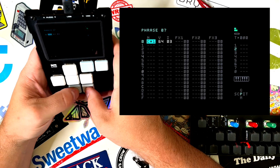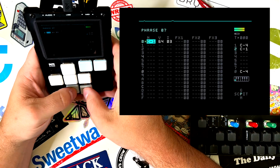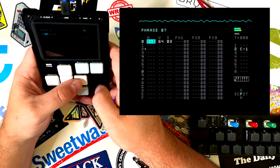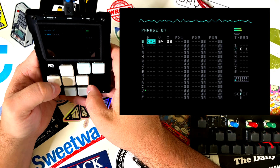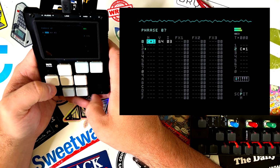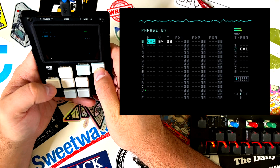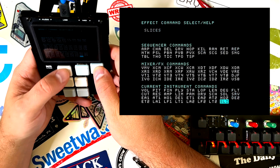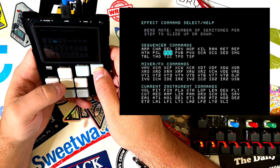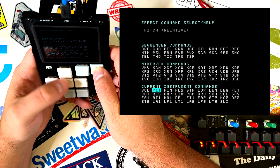Okay. Let's change that bass line to minor. And pitch this bitch. Let's do that.